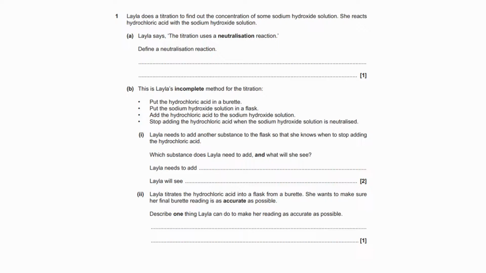Define a neutralisation reaction. So this is just asking to define what is a neutralisation reaction. So this is the reaction between an acid and an alkali. So obviously it produces salt and water. That's neutralisation. If you said that, it won't give you any more marks. The key bit that it's asking you here is the reaction between an acid and an alkali.